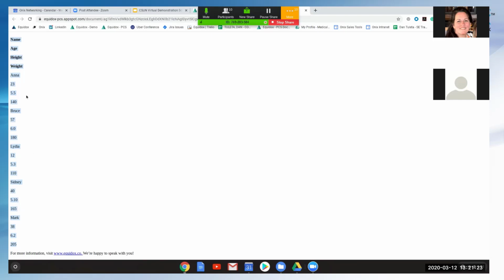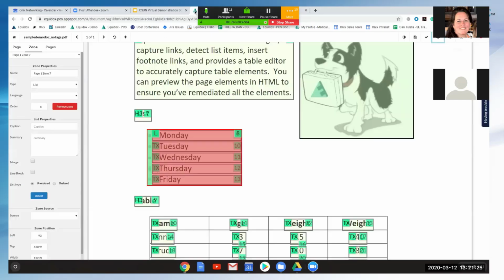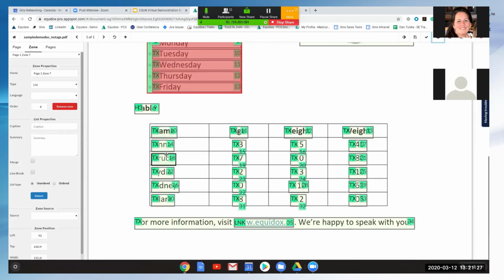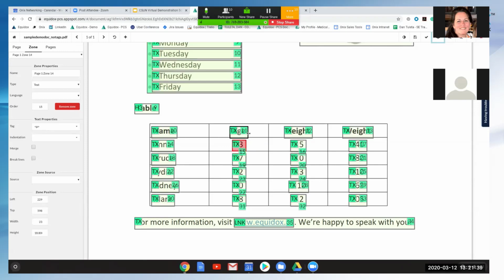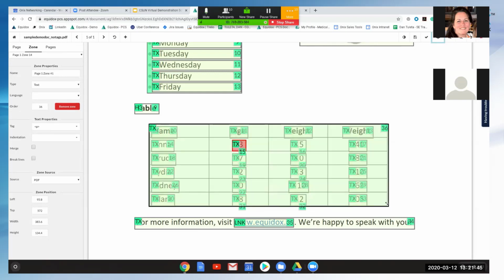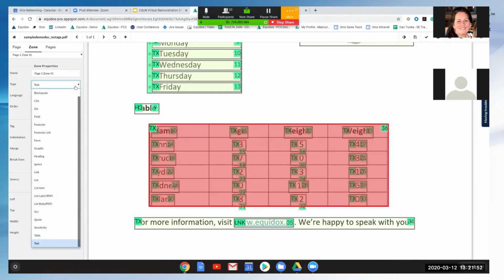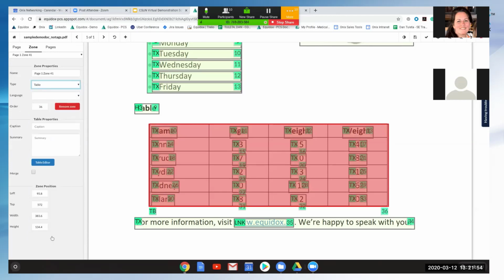No way to deviate from this reading order, because if we go back to the PDF, you see every cell is really recognized as an individual P tag. So this reading order is going to be very, very complicated to decipher and draw any useful information from. So what we can do is, instead of worrying about these individual zones that are covering every cell, I'm just going to draw one zone around the entire table. So by doing that, I'm just clicking and dragging and expanding the zone to match the size of the table. And now I can hit the drop-down menu and change the zone type to table.